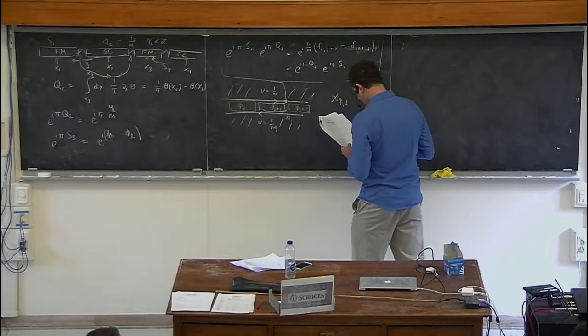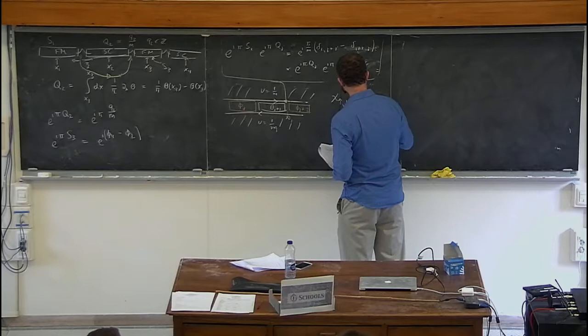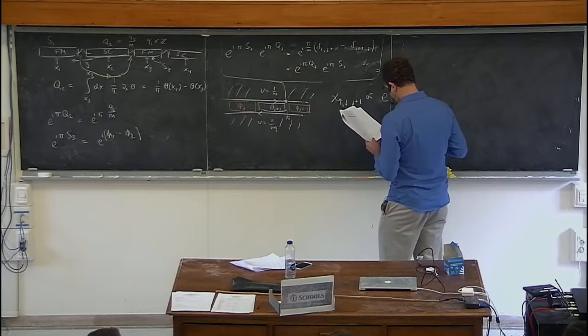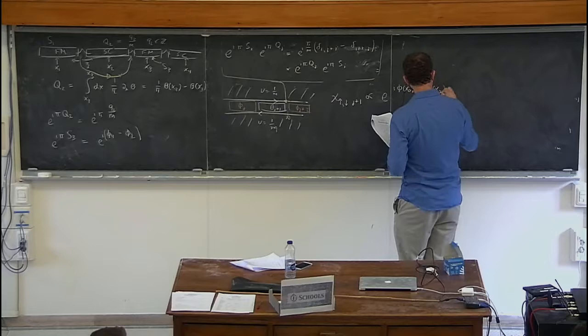That's going to have a label of the corresponding interface. So it's going to be the label of the domain to its left. So this one has the label of j plus 1. And this one is supposed to be proportional in the field theory to e to the i phi of x naught, and then plus or minus theta of x naught. Plus or minus corresponds to spin up or spin down. The two kinds of processes that are possible.